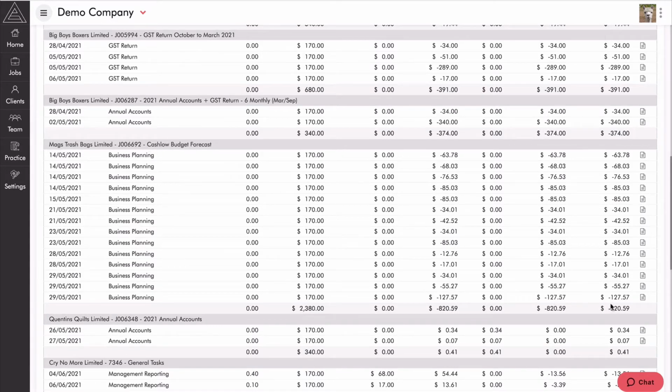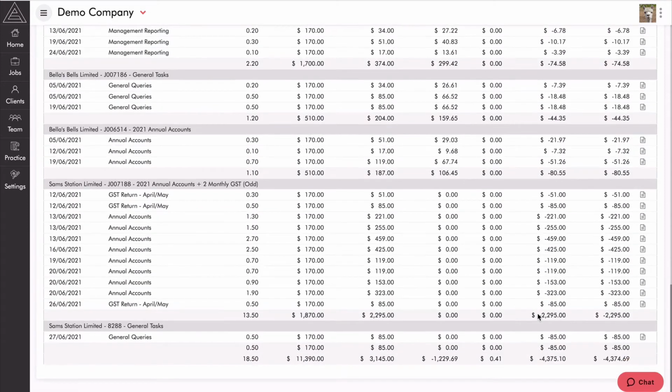So we want to probably have a chat to see. It's actually not so bad, 820, but these are the sort of things we want to do, is see, is there a bit of a pattern here? This one here, Sam Stations Limited, that's a big write-off. So we probably want to have a chat to Curtis and see, hey, is there anything we can do next year to look at reducing the amount of these write-offs?